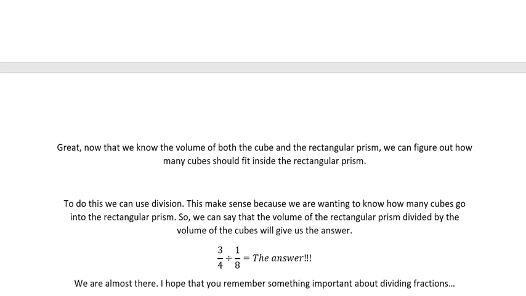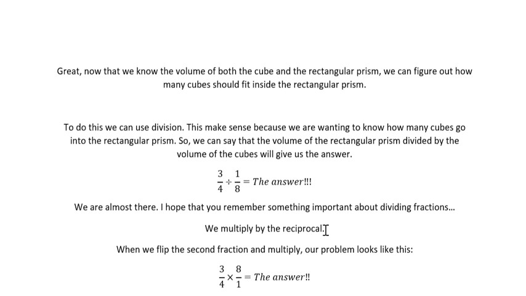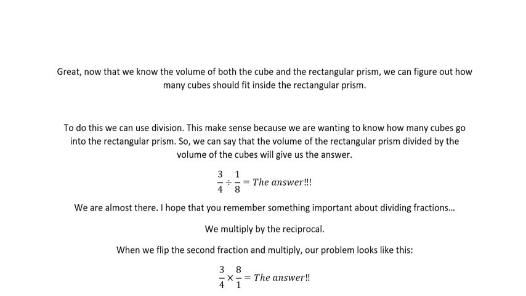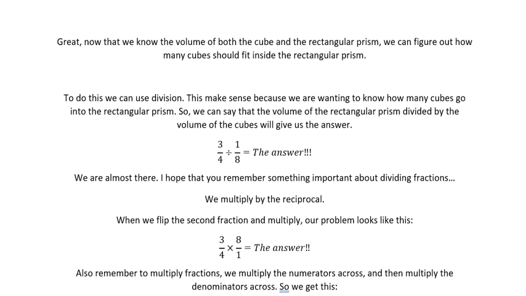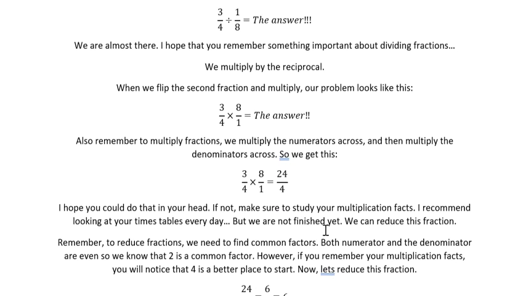And we're almost there, but I hope you remember something important about dividing fractions. We multiply by the reciprocal. When we flip the second fraction and multiply, now our problem looks like this: 3/4 times 8/1 equals the answer. Also, remember to multiply fractions, we multiply the numerators across, and then we multiply the denominators across.